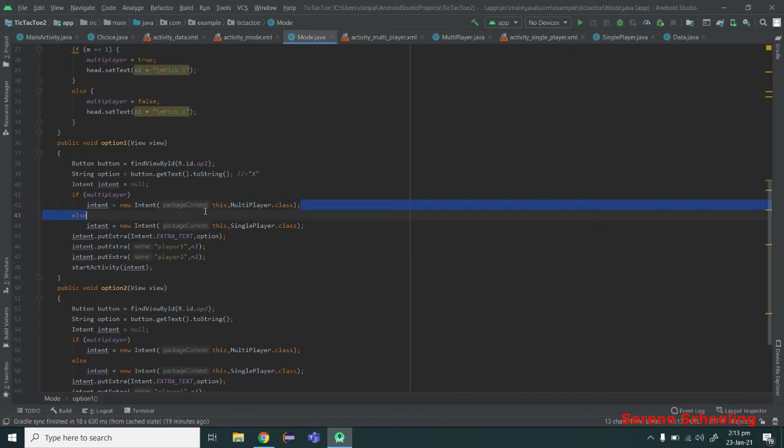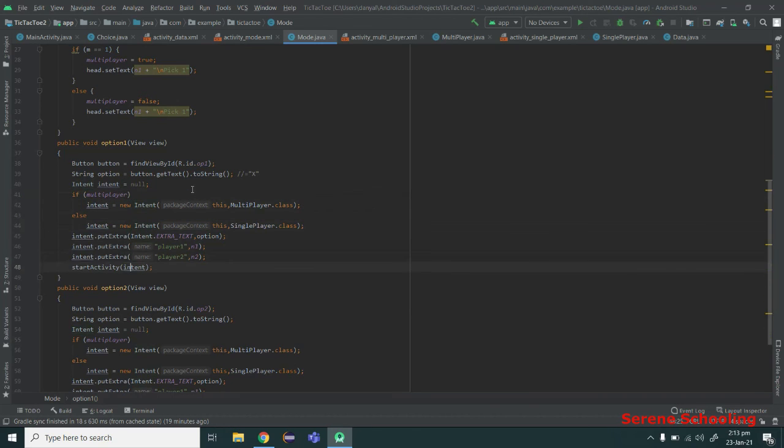So in that case, multiplayer will start, and if multiplayer is false, then we have created an object of the single player class. So based on the value of the multiplayer variable, we will start our next activity.